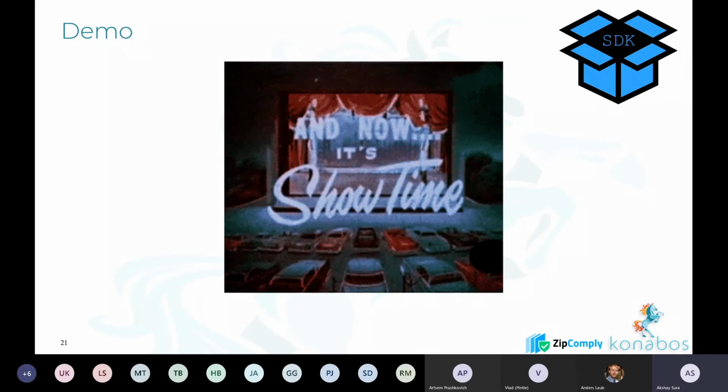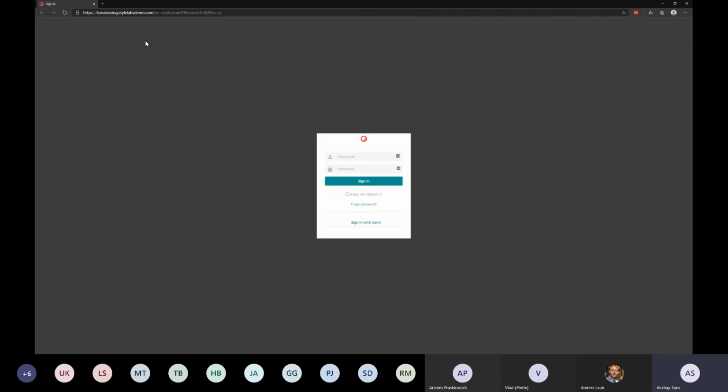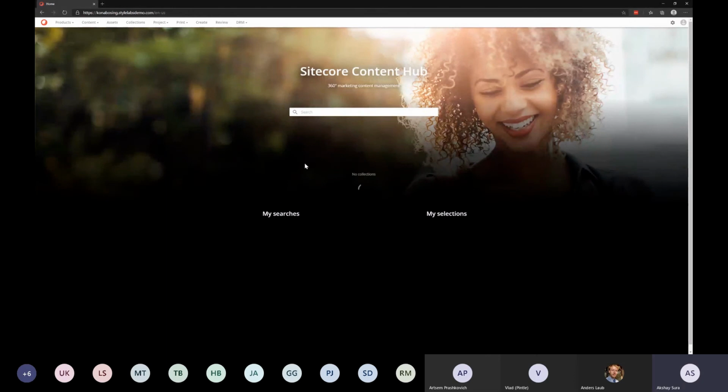So I'm not quite sure how many of you guys have used Content Hub or not in the past, but I'll quickly go through Content Hub, and this is one of our demo instances. And while we do that, so by default, this is one of the demo instances, like I mentioned, every single screen. So this is a web SaaS-based offering, which is offered to customers, right?